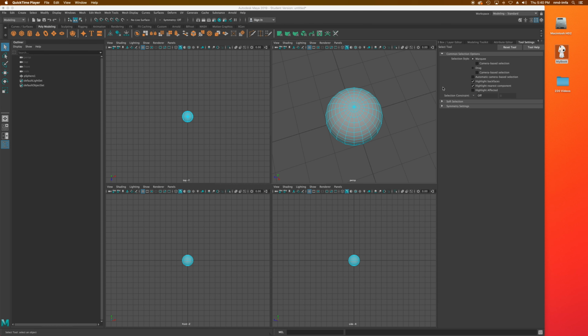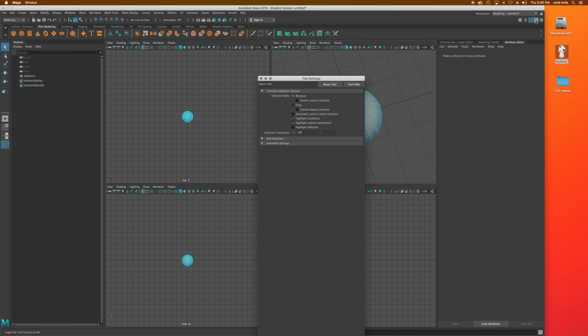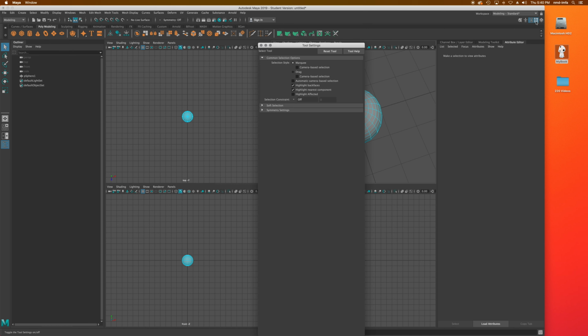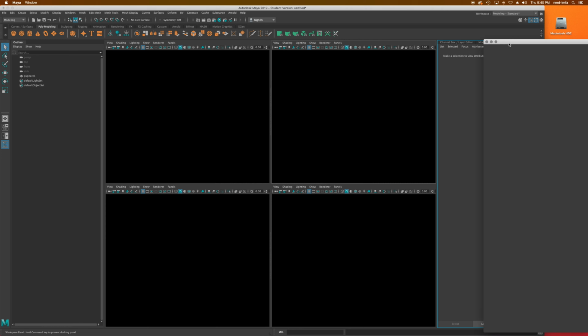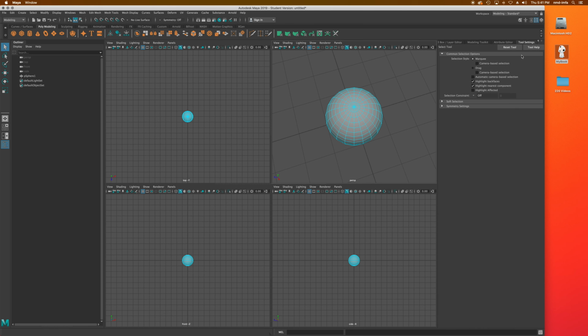Alright, so we're going to now start talking about different selection options inside of Maya. Before we get started, I'd just like to make sure you have your actual tool settings available to see. So up here in the top right, you'll notice there's a little icon that looks like a hammer with 3 dots and 3 lines next to it. If you click on that, it's going to pop up in a pop-up window your first time. I like to drag it over with my attribute and channel box and everything.